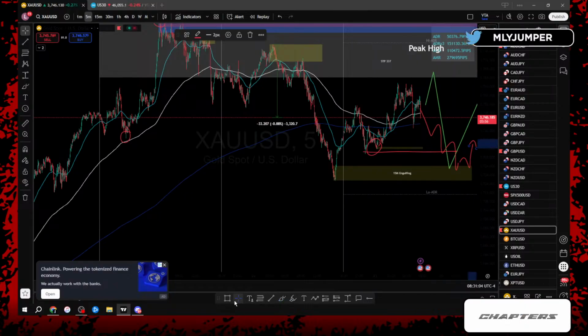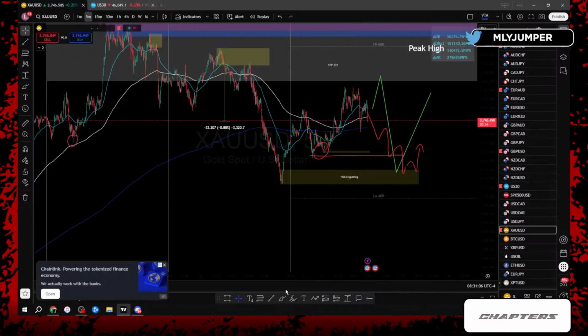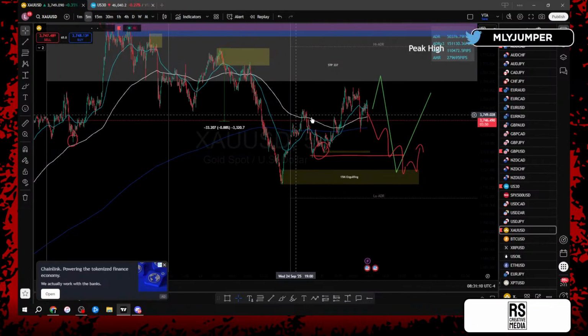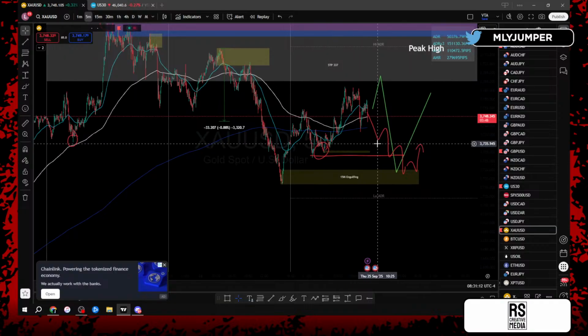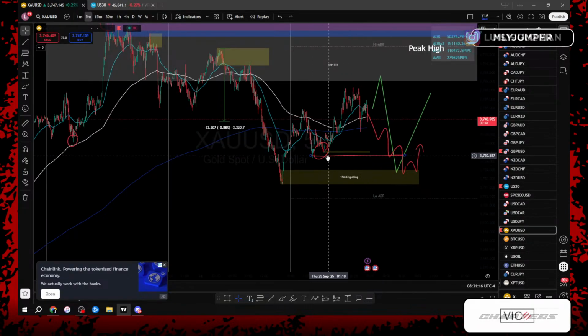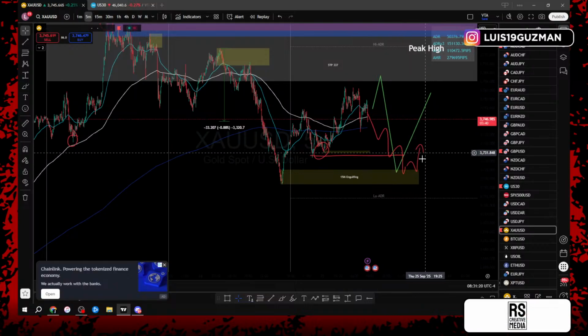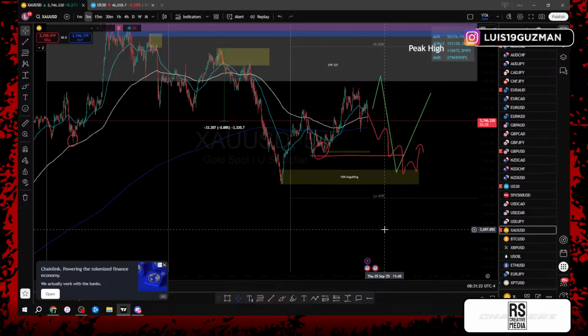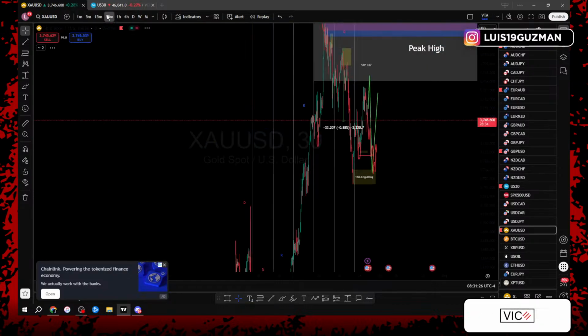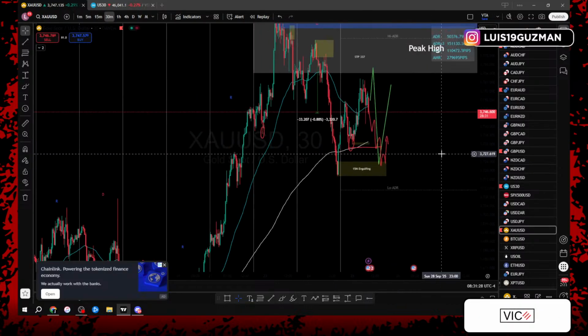And for a lot of people, if price ends up doing something like this, this would be an internal shoulder head shoulder, and all the people going short because they think this is a shoulder head shoulder are going to get swept as well, and price is going to continue that push back to the top side. I'll tell you, there's a very, very high chance that something like this is going to happen today.